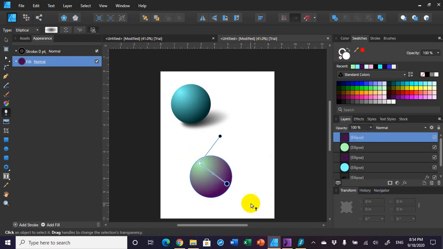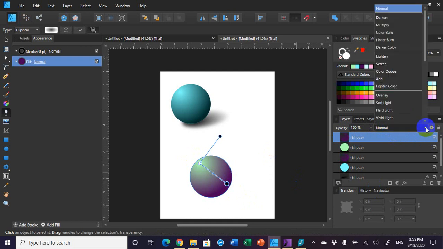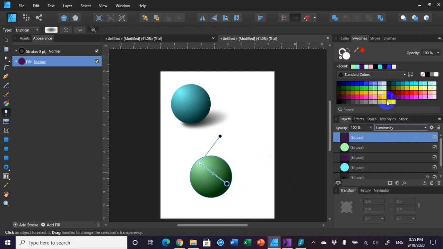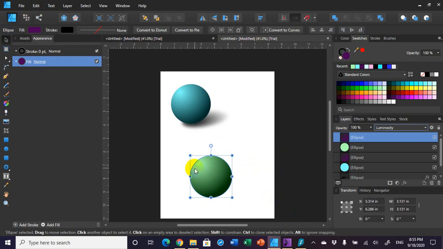Now that I've applied this transparency, I'm going to tell it what type of transparency I want it to have. I'm going to scroll down until I get to luminosity and click on that. That makes it a luminosity transparency, which basically affects how light is affecting the shape underneath.